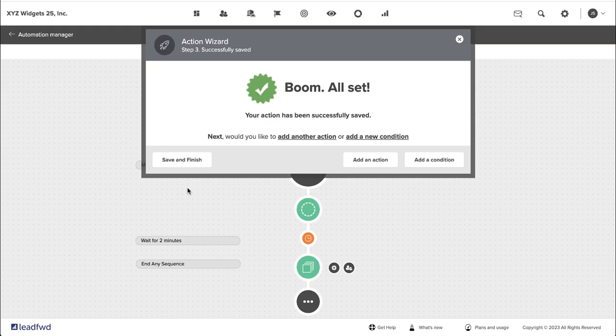One thing to note that might be important is you could always add an additional condition to filter this down to a specific owner, so sequence owner. So if you have multiple calendars connected, or if you have a general prospect calendar that's shared by your team, and then that data is getting pushed over to Lead Forward, you may want to say that you only want this to apply to certain users of the Lead Forward platform. So that would mean that not only does that field meeting booked have to have a value, but then also the particular contact or sequence has to be owned by a specific Lead Forward platform user. So there's a lot of options if you need to start combining data together.